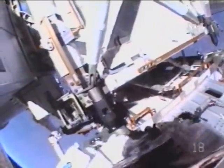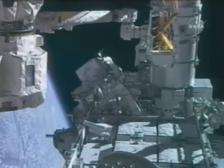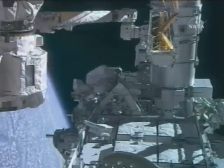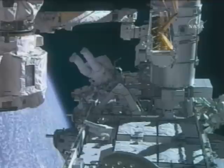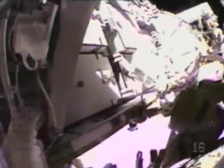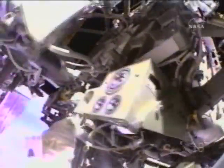How many more turns was it? That was three turns. Three turns extra? Yes. So about 30 turns total. That's correct. Good job, Dave. Hey Rick, how many turns did you have? It was 48 turns at the PGT. Stand by and I'll check how many threads I've got showing. Did you say 48 at the PGT? Yes. So that's 24. Yes. And the bolt is definitely recessed. Launch lock is in my trash bag. Copy. Can I get a go to head over to corner four? Right after you configure your rad for translation. The rad is configured for translation. Then you're good to go. Thanks very much.